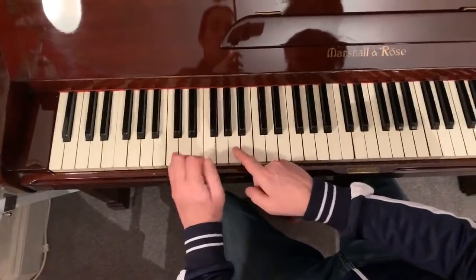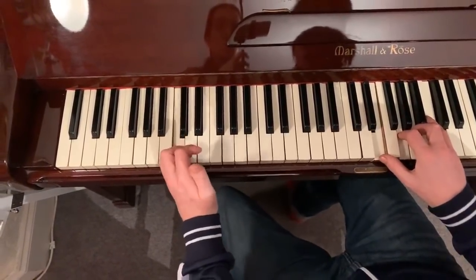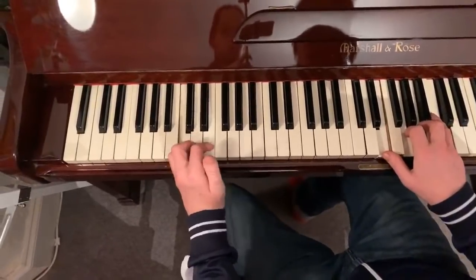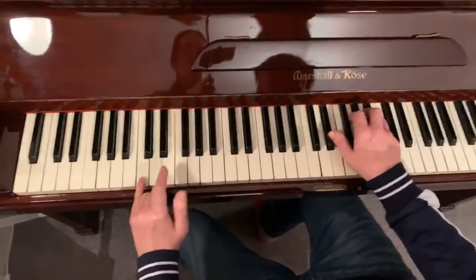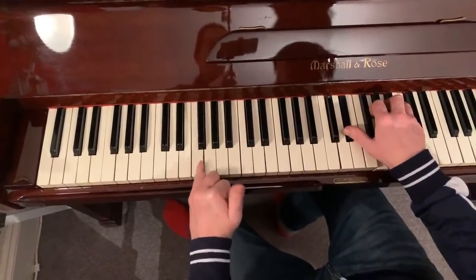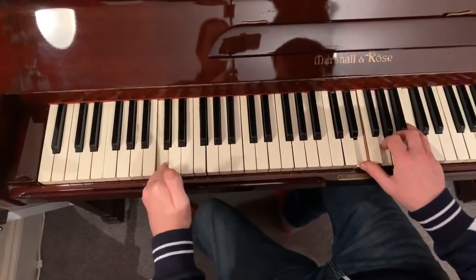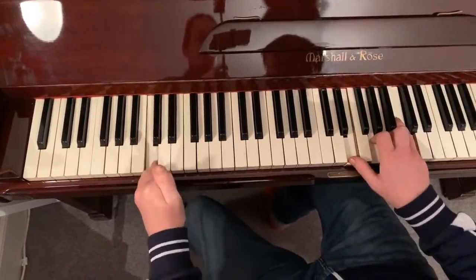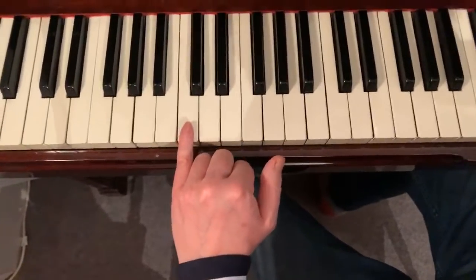Don't worry about playing the C and the A at this point if you just want to get strength and exercise into the little finger. So it's one, two, and two, and three, and four. Then when you go to the F, the little finger moves up to the F. Bar five, six. Move back to the C, seven, eight, nine is on the G, 10, 11, 12. So what I did there, instead of playing the chop, I'm just using my little finger.